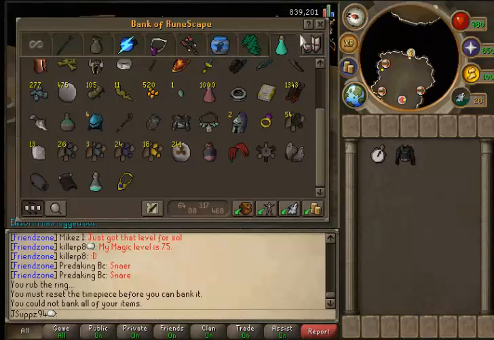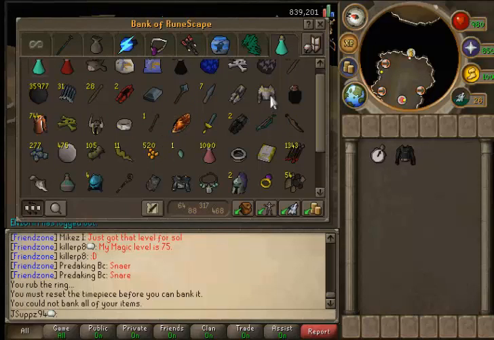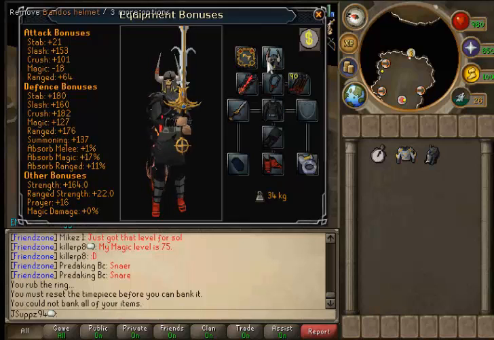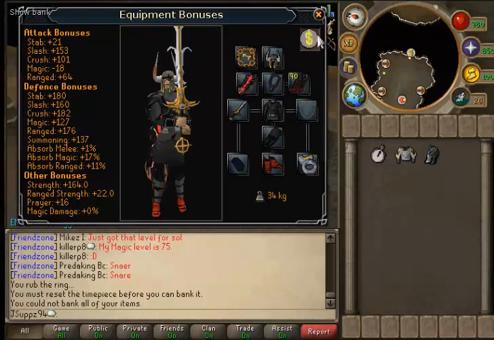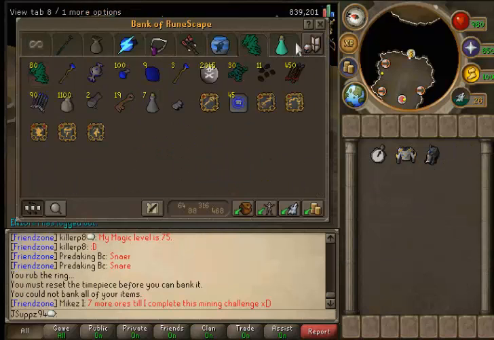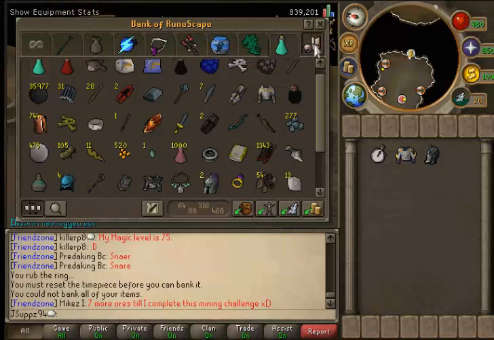This is my Slayer task. Obviously, if you don't have it as a Slayer task, you can get something like the Helm of Neitiznot, which would probably be the best. I have to skip this helmet because I'm too noob to have done Fremennik Isles, so I can't actually wear the Helm of Neitiznot, which I'm really embarrassed about, but that's okay. I mean, I'll survive.